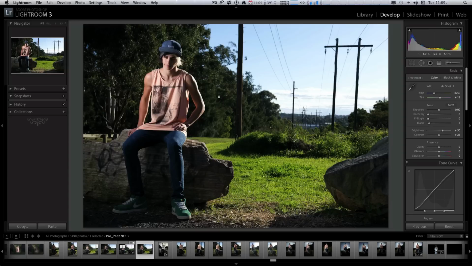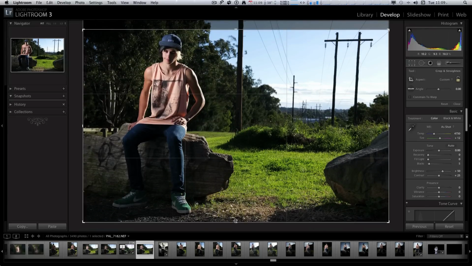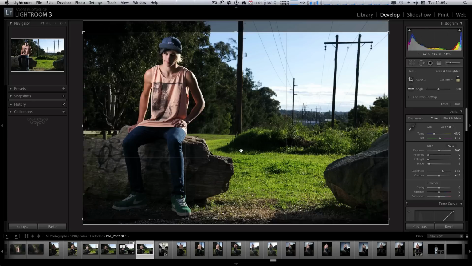I won't go over every single technique that I usually would. For this image, it's not too bad as you see it. Every photograph is going to have a different style that you want to go for, but for this image, straight away there are a couple of things that I would do. I usually start by cropping just a little bit. I don't like leaving too much headroom for people. I like keeping it a little bit tight.